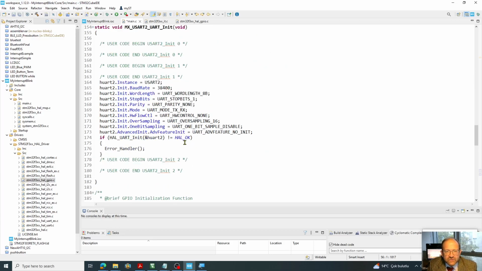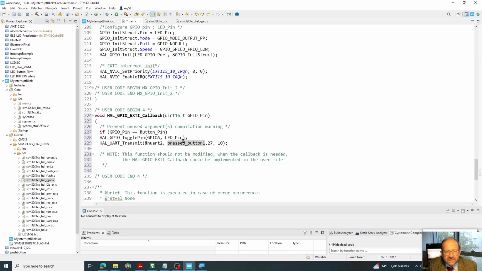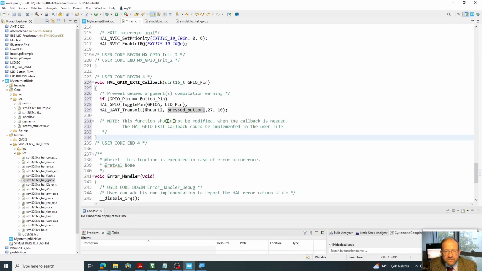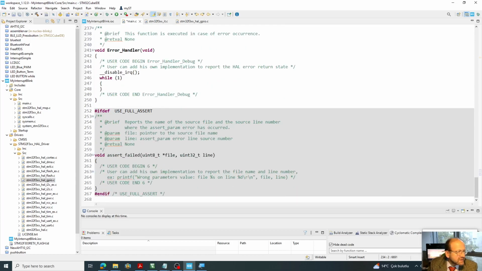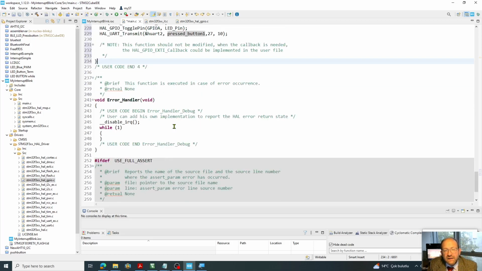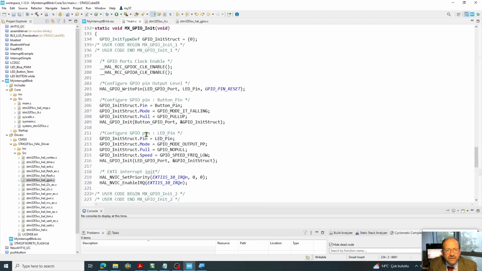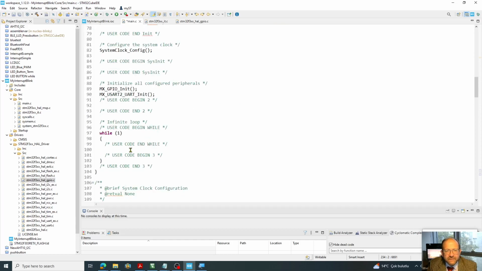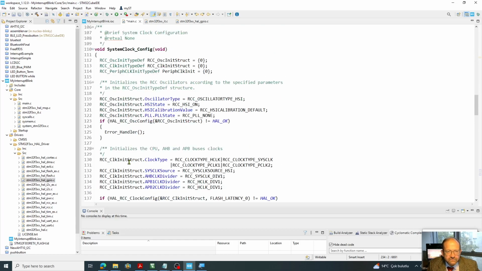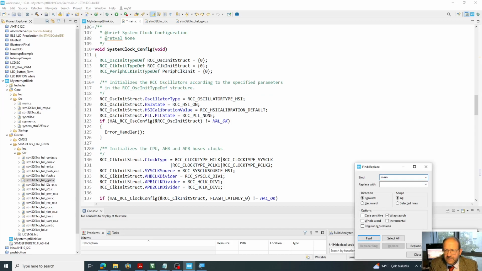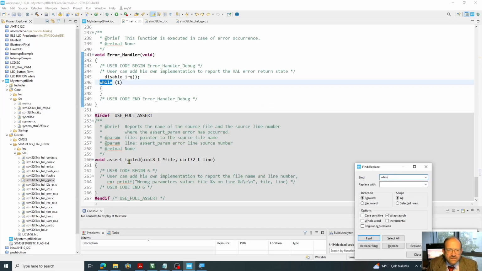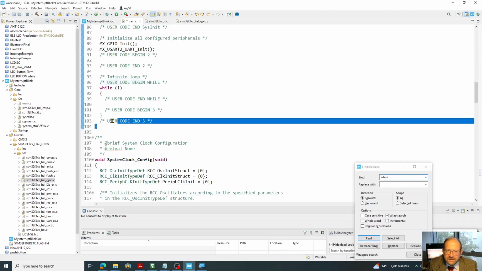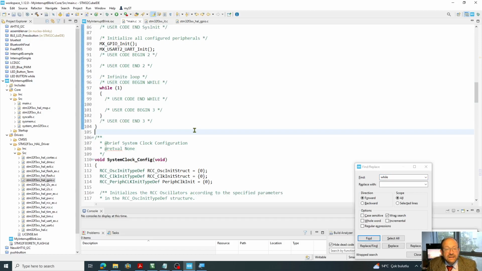Let me check if I need to do anything else over here, if I'm missing anything else in my code. Everything seems fine, so let's just give it a shot and see if it works. I don't have anything else underneath while 1. So while 1 in my main code is going to stay at its place right there. That is completely empty. I don't need to do anything inside there. I just wait in there.